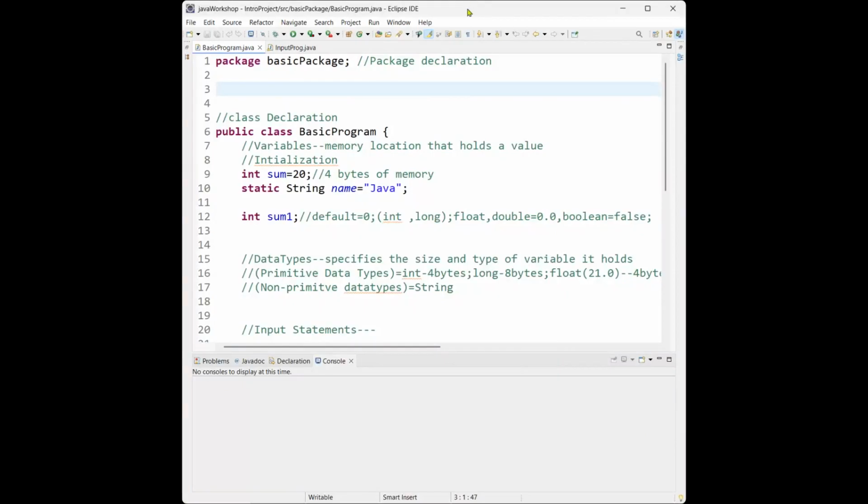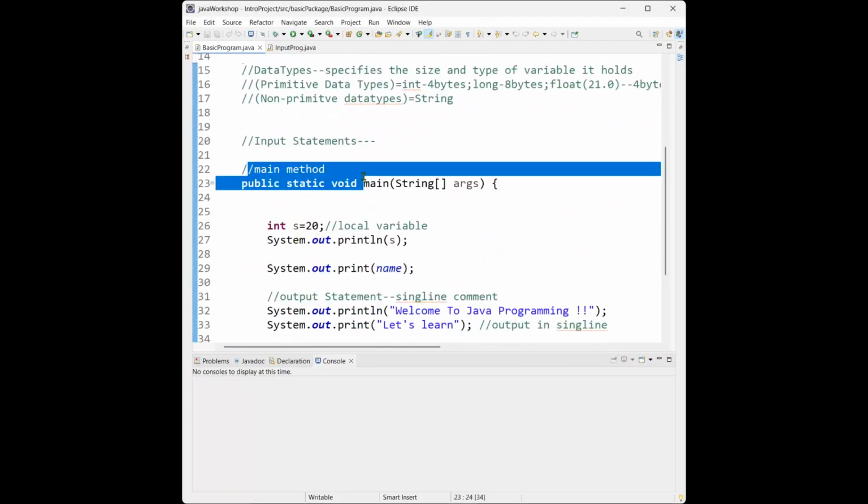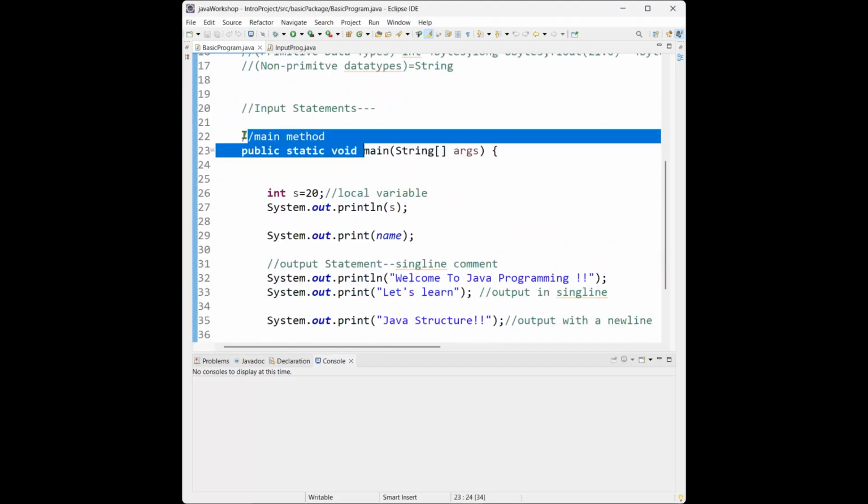Okay. Now, in the previous class, we saw the project structure, like the package declaration, the class declaration, and the main method.